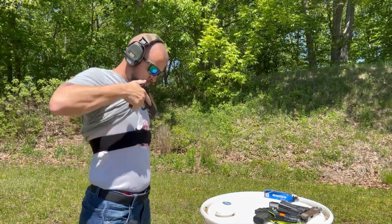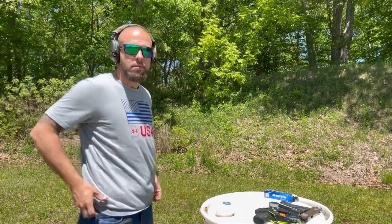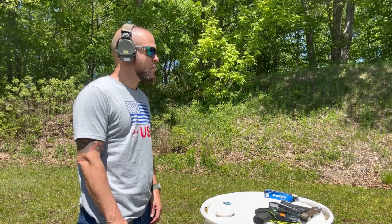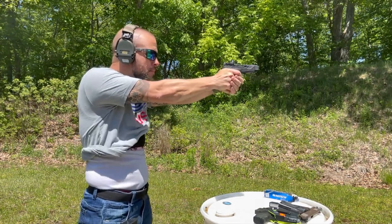That's the key, is to make sure this band is tight so nothing moves, especially if you're doing any type of exercising. Once you wrap it around your body nice and tight, then I put the holster on. That's how I do it. And then this other band that covers it, I just wrap around the firearm, and it is as simple as that.